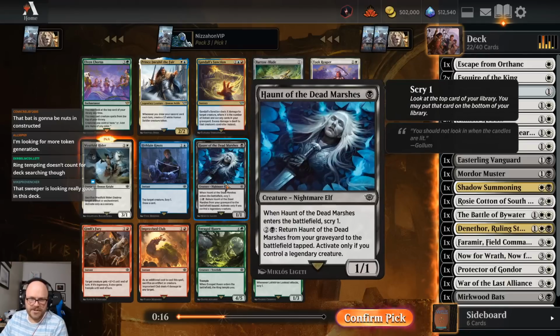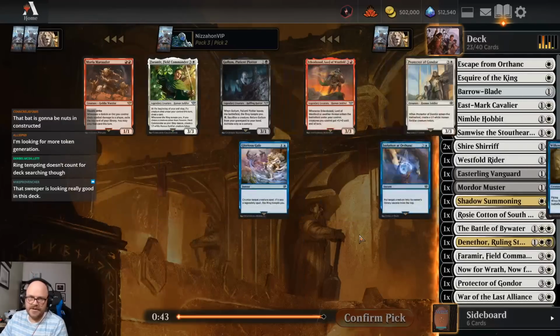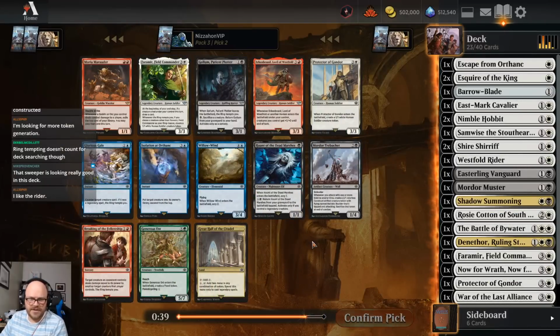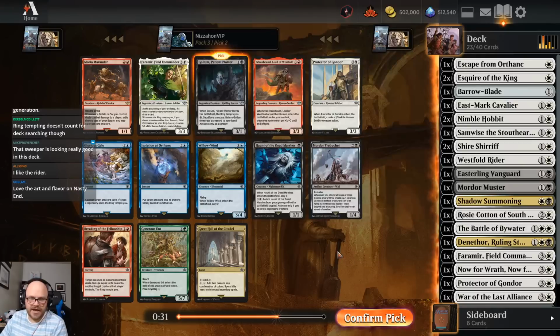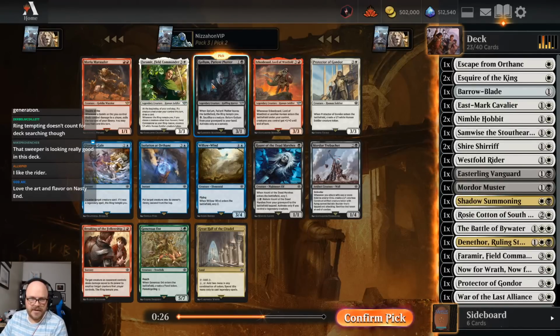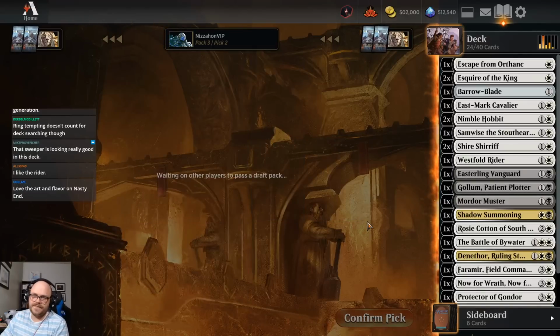If I had two Denethors, I think I'd be in on Haunt of Dead Marshes, but I think I'd rather have the Westfold Rider. Here's another Faramir. Here's another Haunt. Kind of thinking Gollum is where I want to go, though. Yeah, he's pretty good. Just a 2-mana 3-1 with pretty big upside is where I want to be. Gives us another sac outlet that makes Haunt of Dead Marshes interesting.